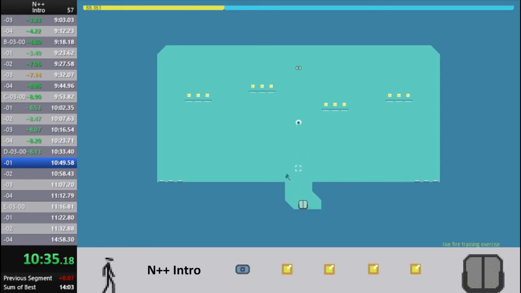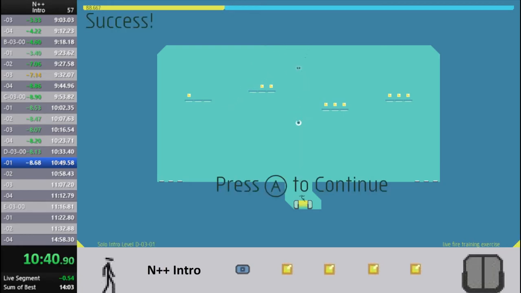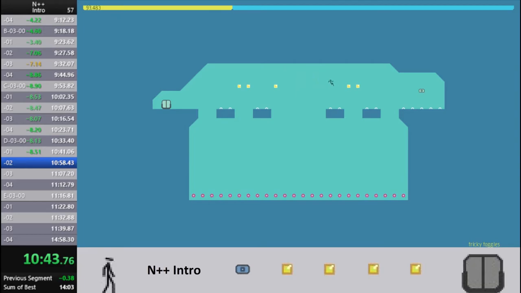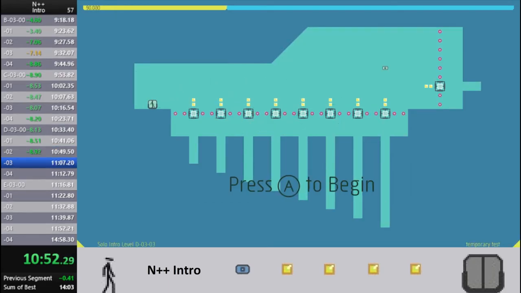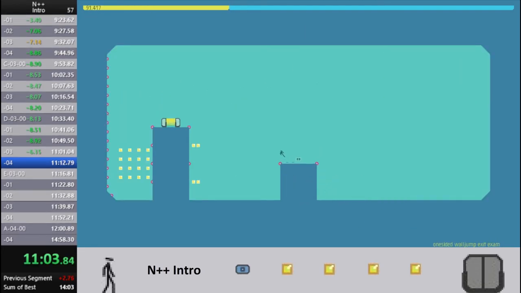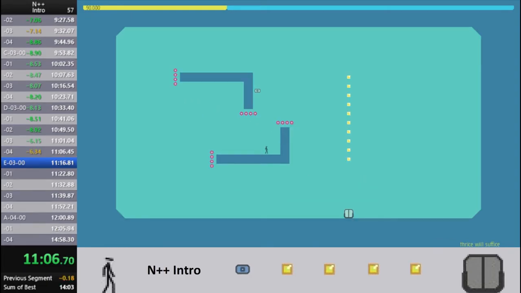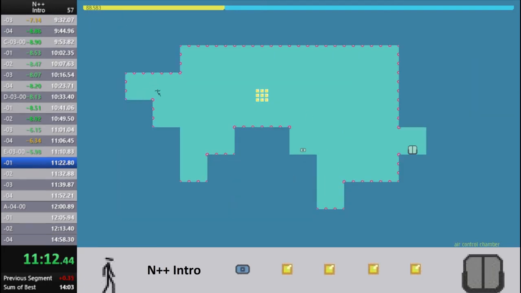So another thing that just occurred to me. I don't know exactly what my sum of best was when I started running today, but I do know it was above 1437, and it is down to 1403, which means I was right, there's more than 30 seconds of time saved just from these strats. Yeah. I did that math at least approximately right. Sounds like it. Because I seriously doubt I've been getting gold splits from playing the levels better. Well, except for the first level with that jump start, but other than that, I've been playing pretty poorly today.